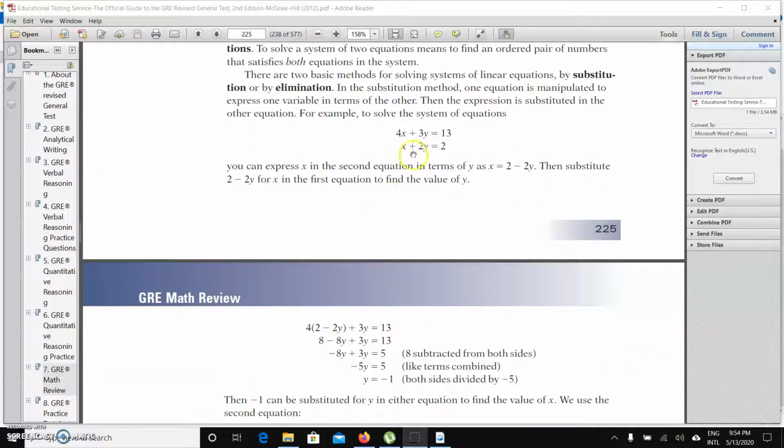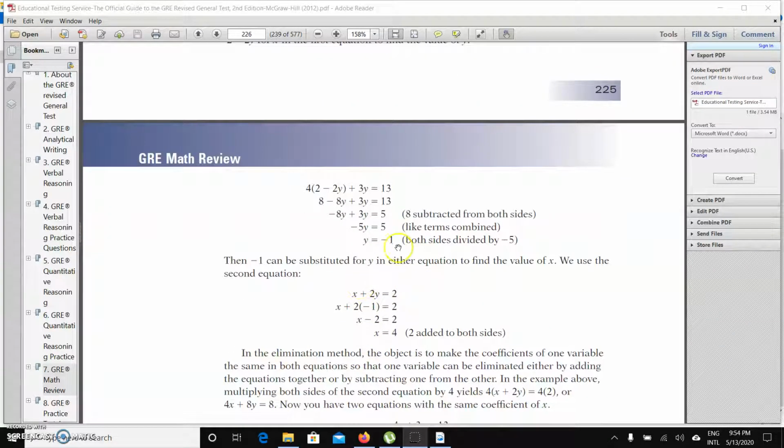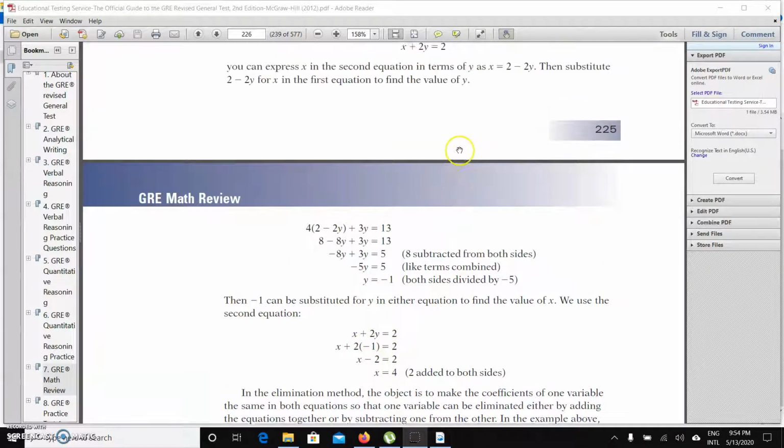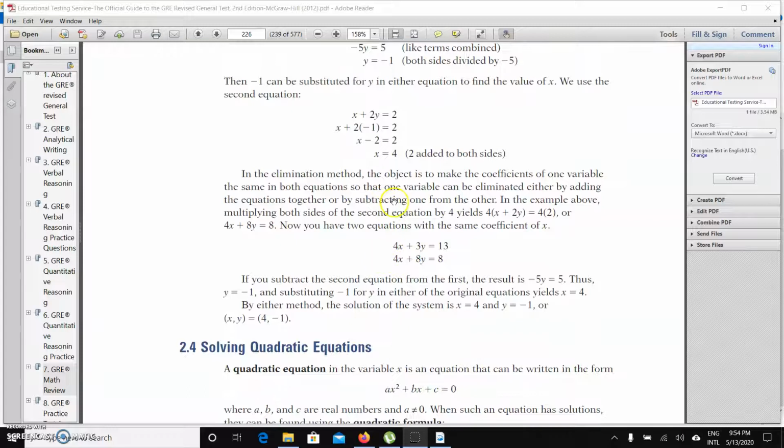Now this is what they did here. They converted this. This is what you know already, simultaneous equation. So when you arrange it such a way that x equals to a particular variable, then you put it back here, you see, when they solve it, they got the value of your y to be minus 1. So when they put minus 1 in any of the equations, let's say in the second equation, which is here, and we have x plus 2 into minus 1, then they solve, they got the answer to be 4. That's substitution method.